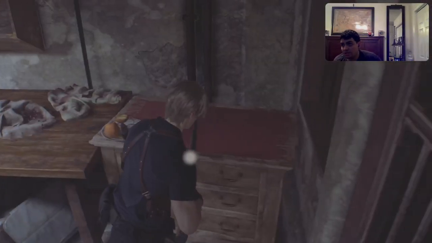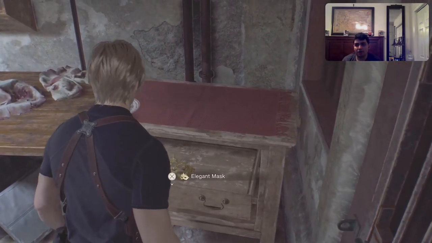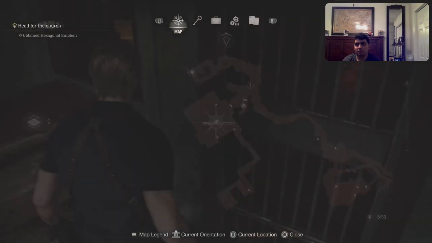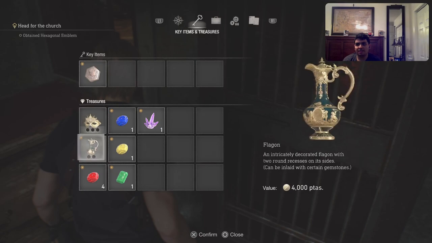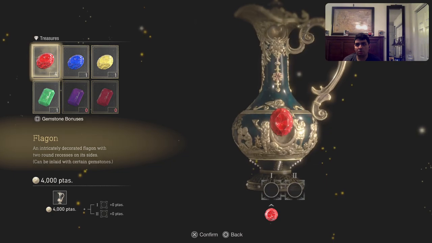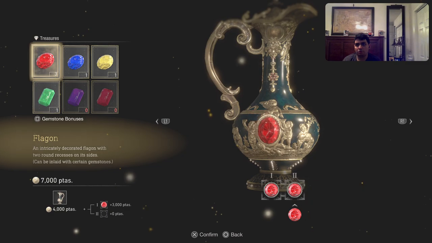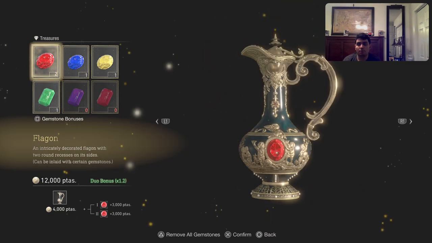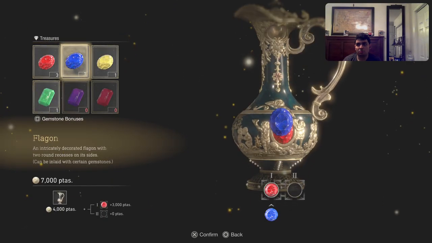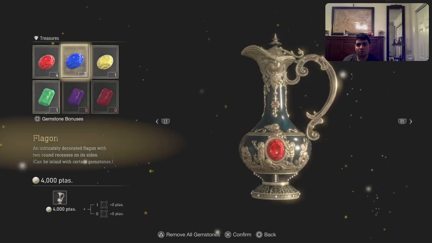You can only use the small key once. And when you use it, the small key breaks. By unlocking this, we get ourselves an elegant mask. That one is combinable. So we're going to combine this Flagon first. And once we put the gemstones in, two of them, two are the same color. Put two of them in the same color so that it can give you a duo bonus. And also, if you put it on two different colors, that's a two-color bonus.